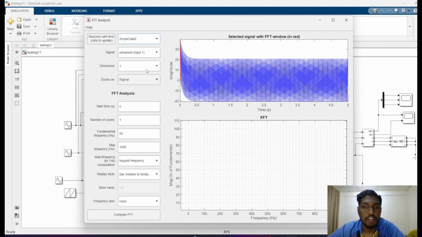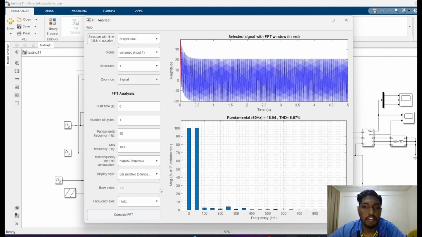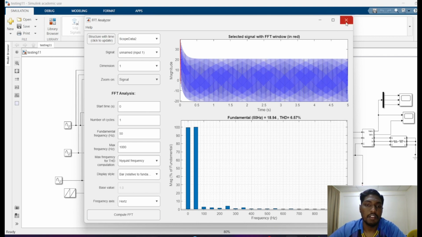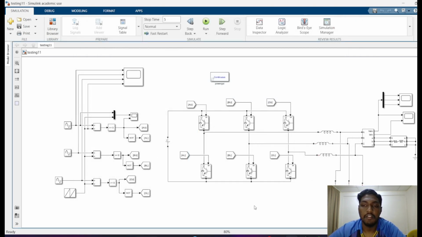And lastly, we go to the current one. We compute the THD for the current scope, and here the current is 6.57. So it also passes the requirement because the THD has to be under 7%. So we get 6.57% for the results, that's all. And also another thing I have to say, for the THD to get under 7%, we add the LC filter, because before we used the LC filter, we could not get the THD under 7%. So that's all from me.